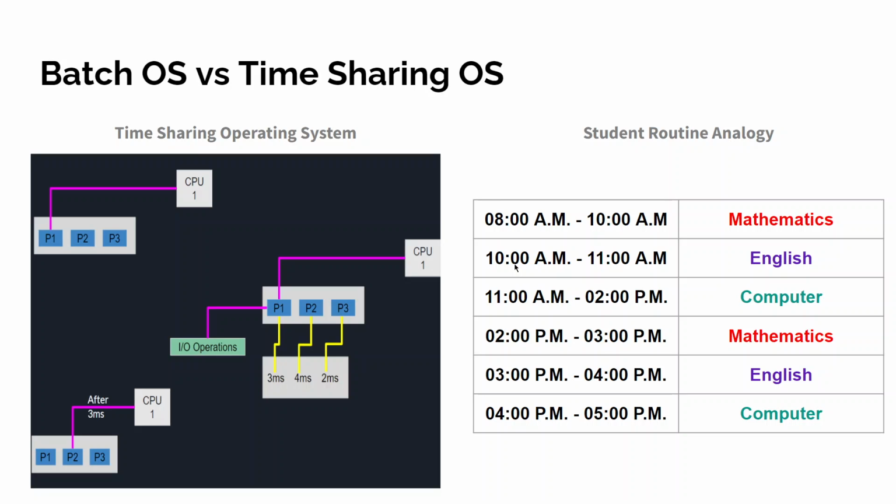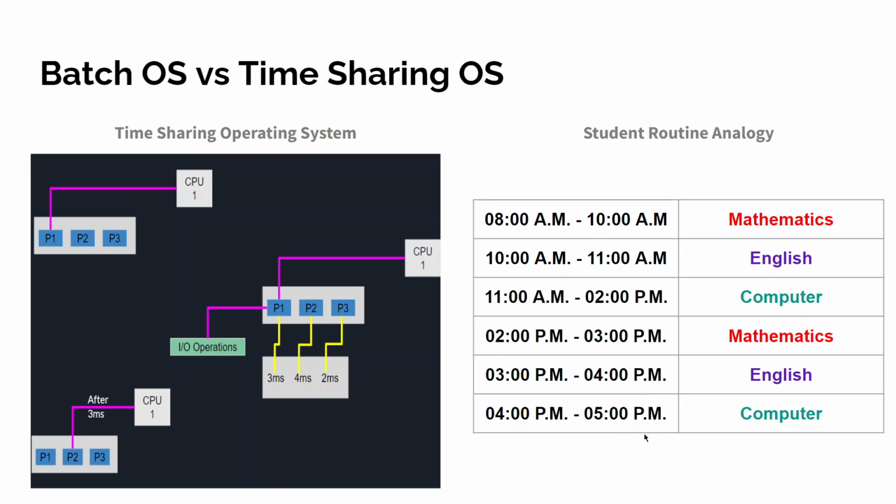Let's say you completed 2 chapters of English by 11 a.m. Since the allocated time for English is over, you close your English book even if you have 3 more chapters to complete. You move on to the computer subject and start reading from 11 a.m. to 2 p.m. Let's say you completed 4 chapters within the allocated time. Now, as per the routine, you start reading mathematics from 2 p.m. to 3 p.m. Remember, you only completed 3 chapters in the morning. Now you complete chapter 4 and chapter 5 in this allocated time.